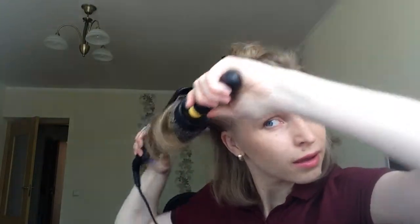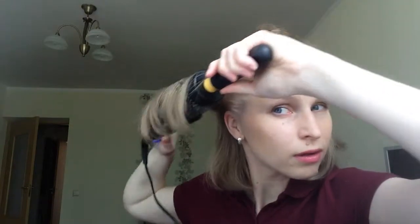You can see it created a little wave. Then take the next piece — you can see it going through like that. It's a little bit tricky to do on the right side. Smooth them out, then take that section, twist it a little bit, and slowly go through — you can see what a wave it creates. Don't worry, they will loosen up.